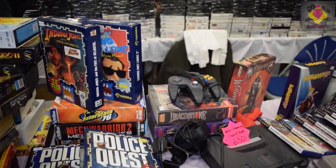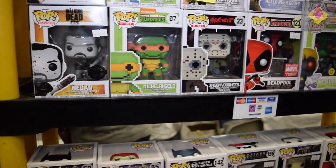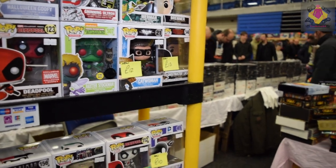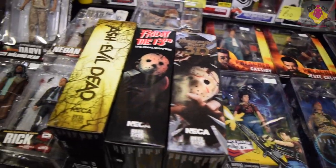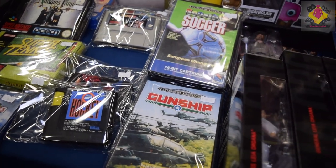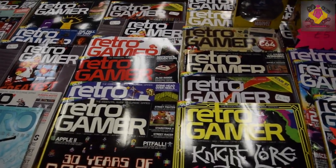The footage there was me educating my nephew that back in the day games used to be on floppy disks — he was absolutely mesmerized. Right next door we checked out some pop figures and there was some really nice art on different stores. Dylan was loving the Aliens figures. As for figures at retro gaming markets — typically for me it isn't something I buy; I'm there for games and consoles only. I did pick up a very nice handheld which I cannot wait to show you in this week's pickups video.